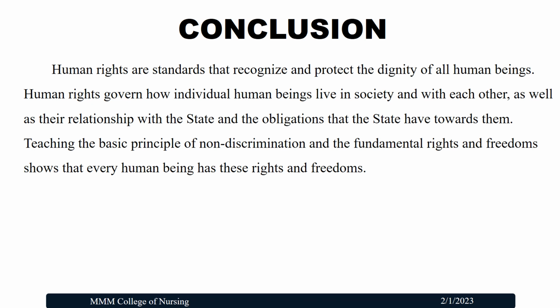Now we come to the end, that is the conclusion. Human rights are standards that recognize and protect the dignity of all human beings. Human rights govern how individual human beings live in society with each other, as well as their relationship with the state and the obligations that the state has towards them. Teaching the basic principle of non-discrimination of the fundamental rights and freedoms shows that every human being has rights and freedom.